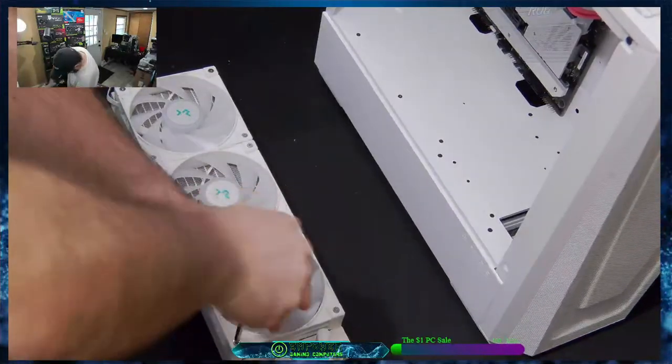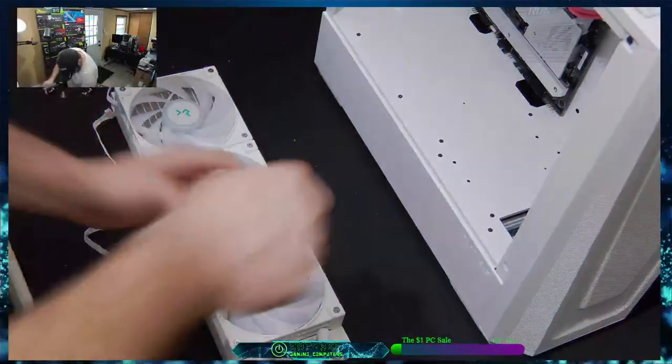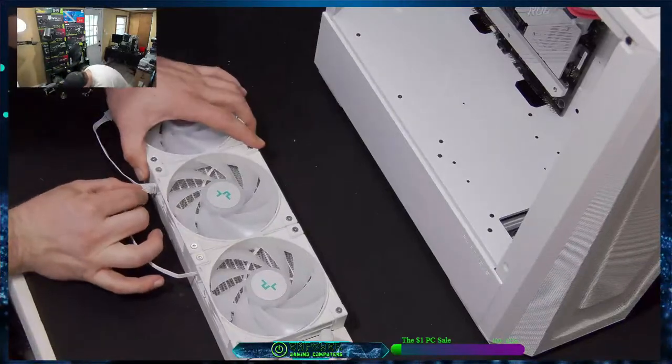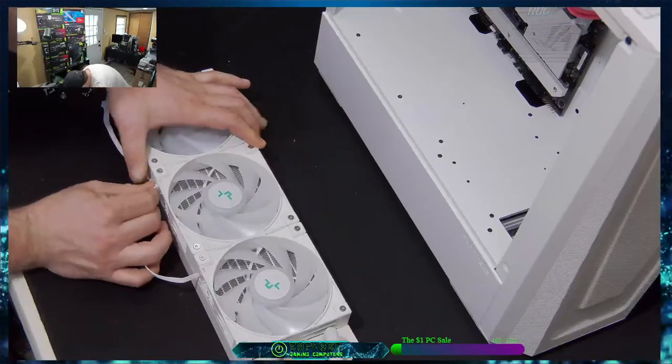All right, so don't let me forget. I need to plug in the pump before we mount the radiator. Do not, for the life of me, let me forget that. Because I'll lose my mind.